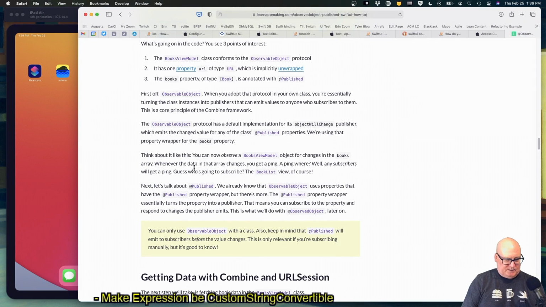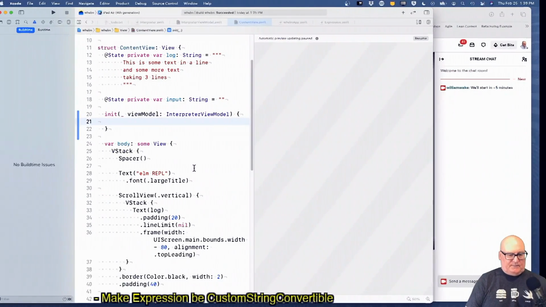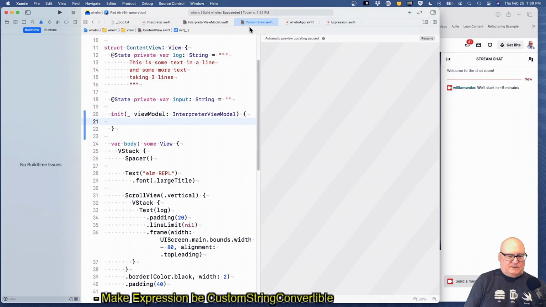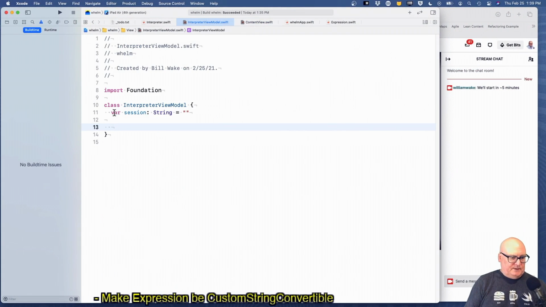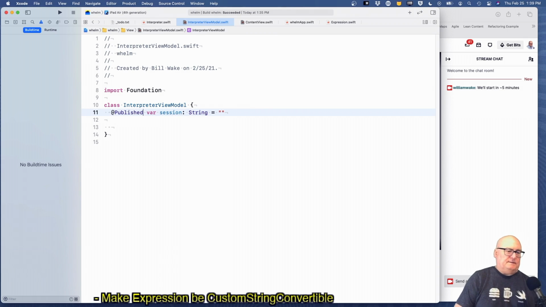Published to emit subscribers before the value changes. Okay. So here, this should be published. Yes. Okay. So what published does is it says we have the string that represents the session. It's a variable that we own. And when somebody changes the string, the published mechanism comes in.